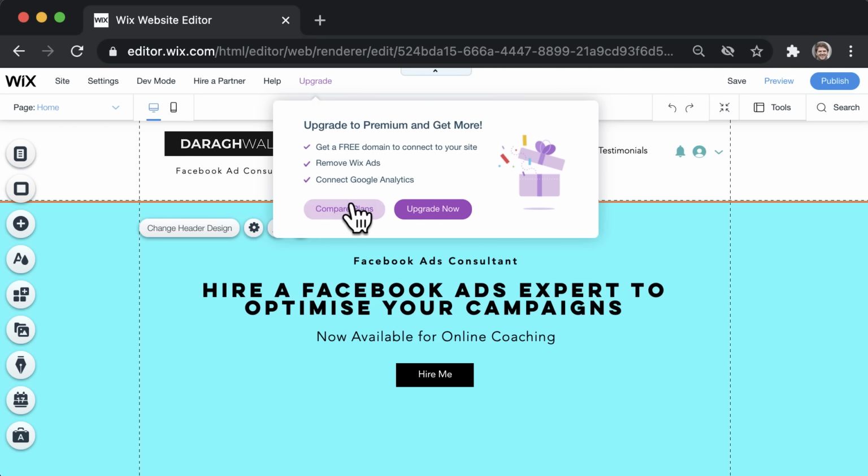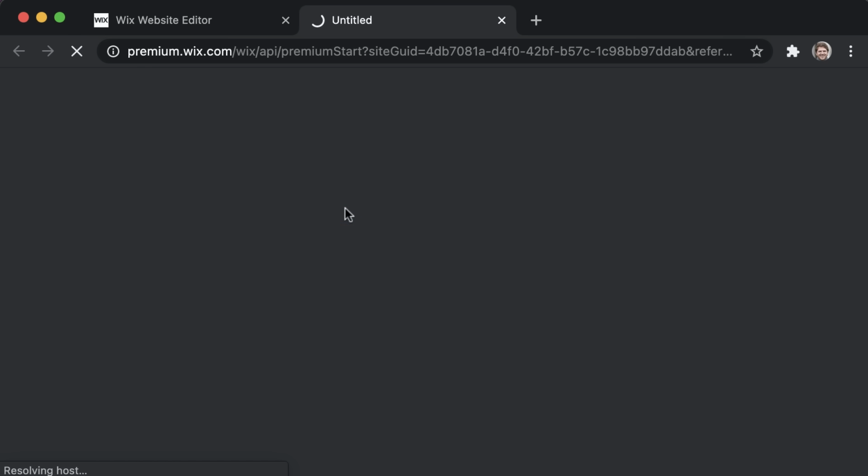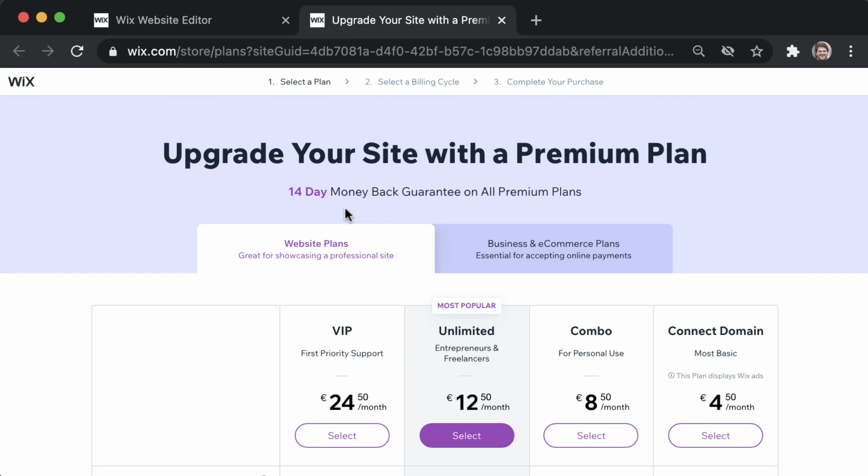And if you want to compare the plans, just click on Compare Plans. There are a number of different Wix premium plans, but all of them come with a 14-day money-back guarantee.